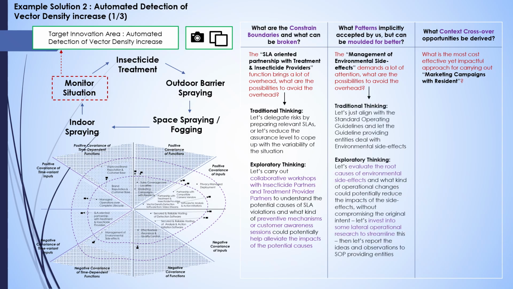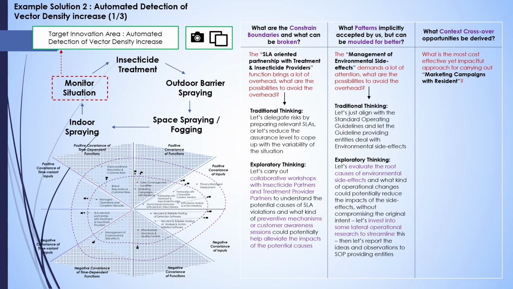Now, management of environmental side effects. The conventional path is straightforward. Align with the standard operating guidelines provided by regulatory bodies, implement what's required, and let the guideline-providing entities worry about the broader environmental picture. Compliant, safe, but largely passive. Apply lateral thinking, and a completely different approach emerges. What if you went upstream, investigating the root causes of environmental side effects rather than just managing their consequences?